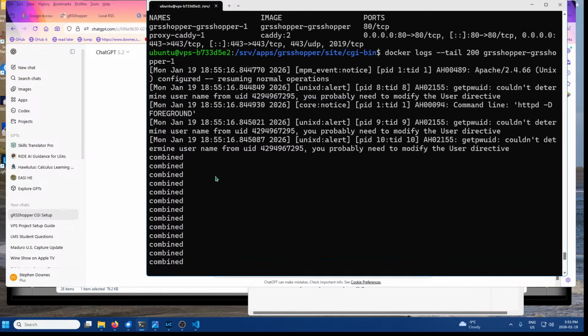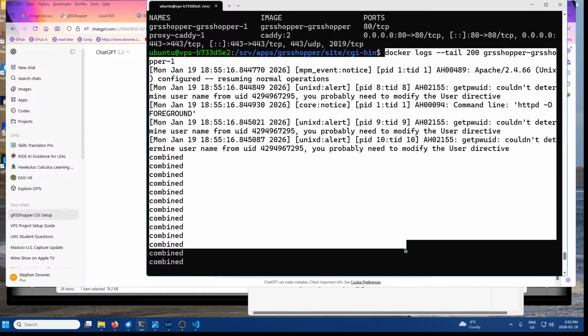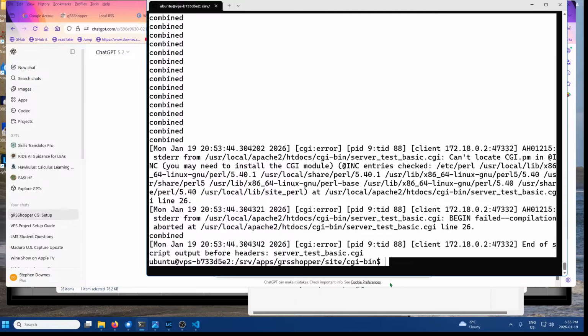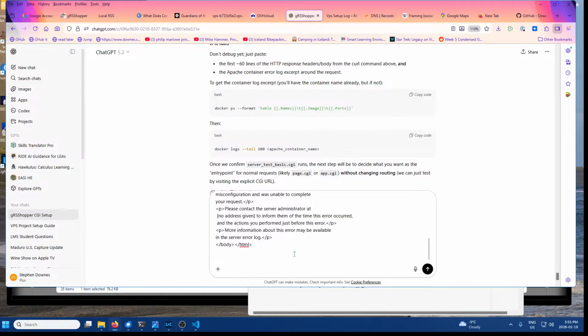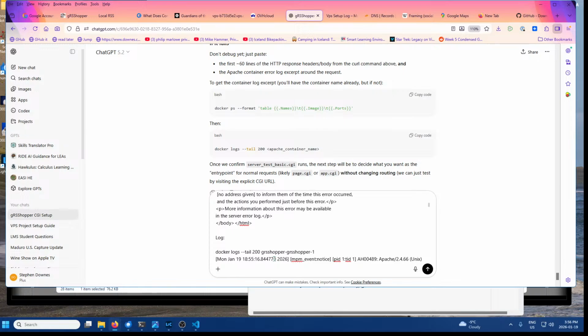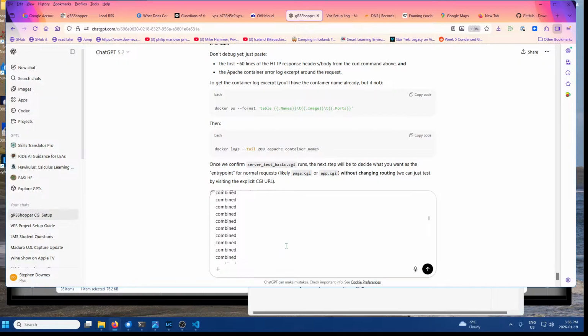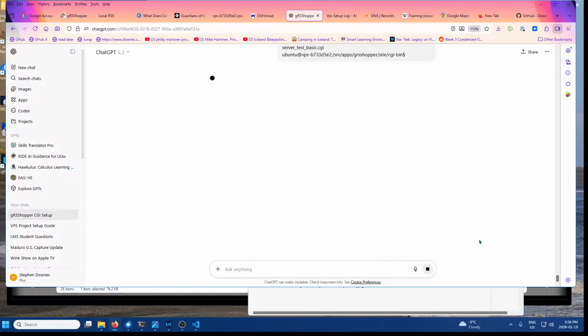Look at all the combines. Okay, we'll put that in. Let's see what it says about that.